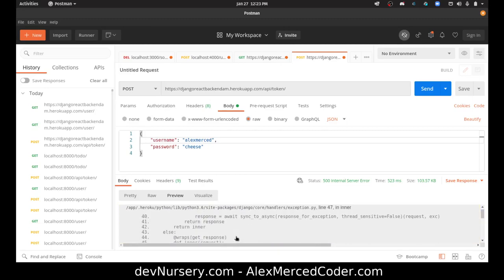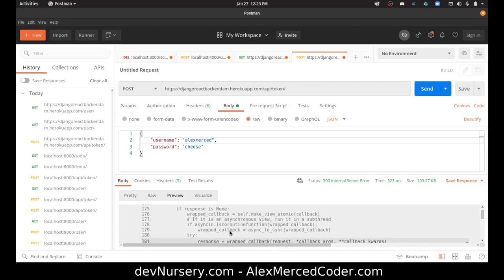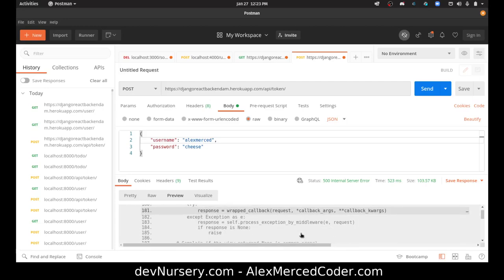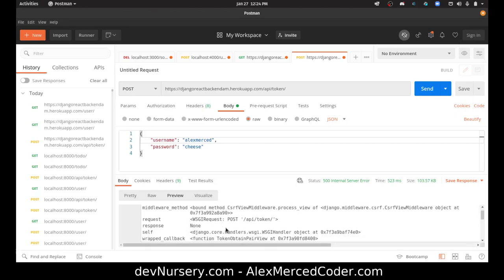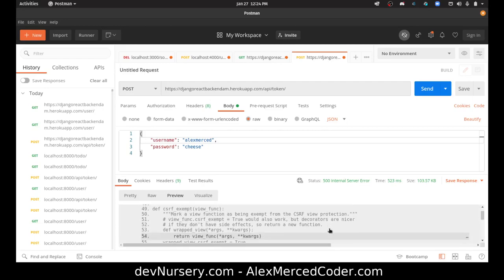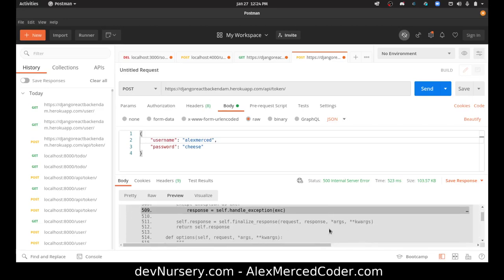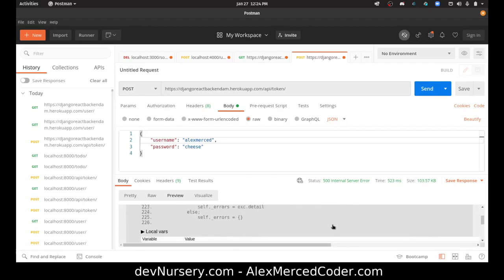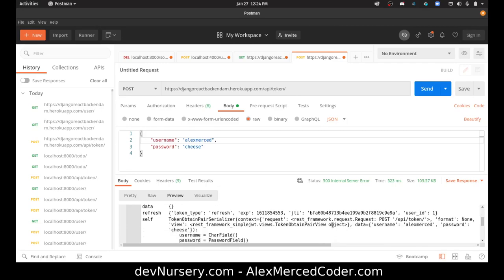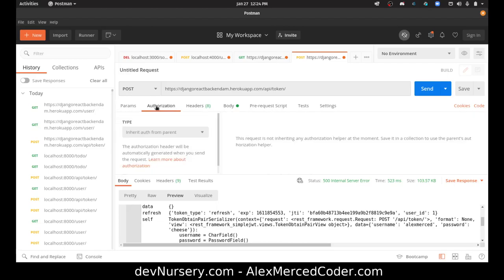Now, why is that? Attribute error: string object has no attribute. Kwargs. Through this error. Okay, let's try that. Headers. Anything else I need to take out? Authorization. Nope.